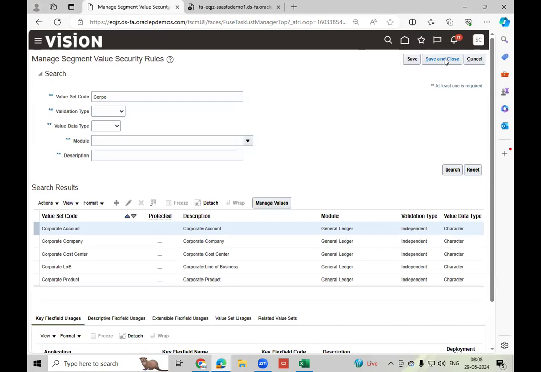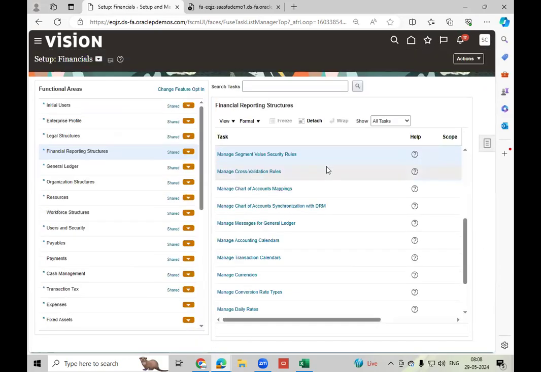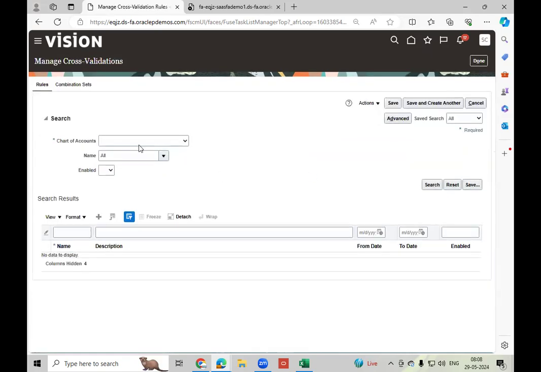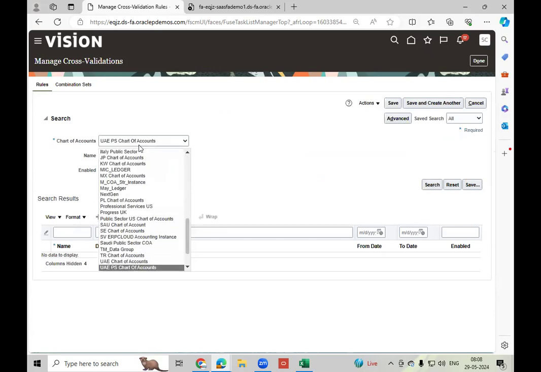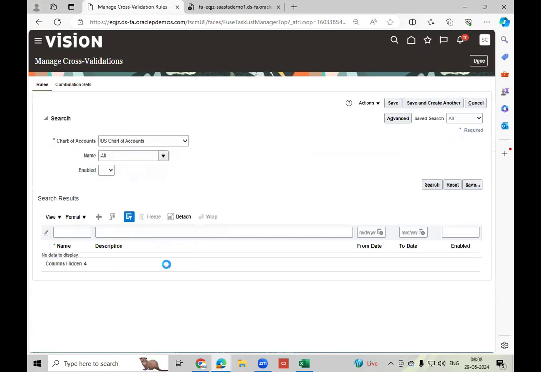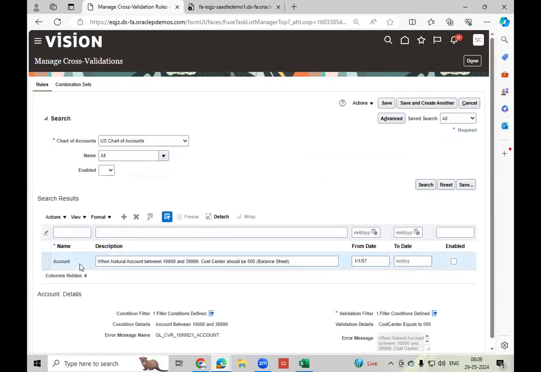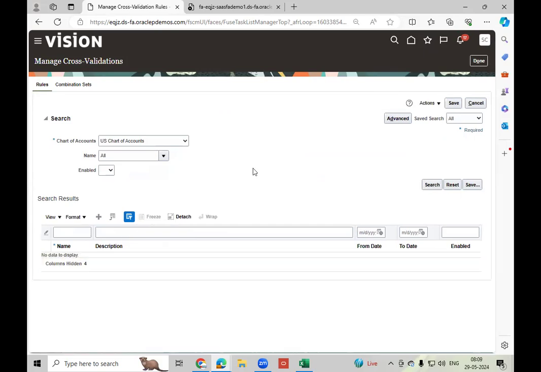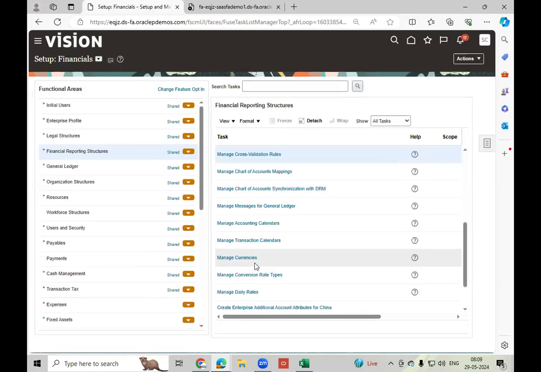And also any cross validation rules defined. Chart of account is US chart of accounts. So here also some cross validation rule defined somewhere. That also I'm deleting. Save. Next, any other?